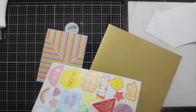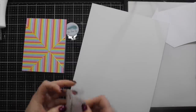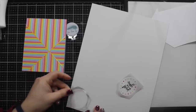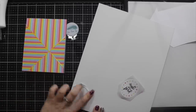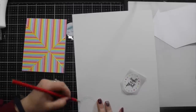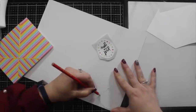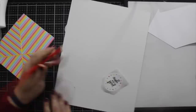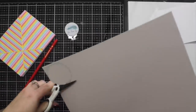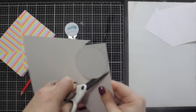And then here, I'm sorry that I'm off screen, but what you would have seen had I been on screen was me cutting around the sticker that I wanted to use. So you can see here I've got the outside piece, because what I want to do is mount this up onto the matte gold cardstock that comes in the kit. But personally, I'm not great at cutting ovals, so I've stuck this on the reverse side of the gold, and then I'm drawing with a pencil line around the outside of where the sticker is cut from that sheet.